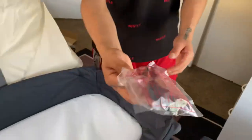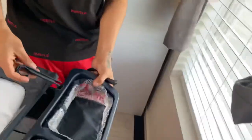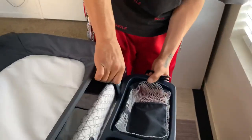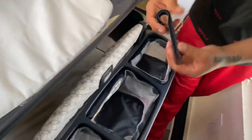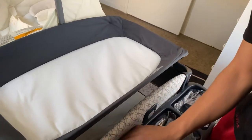We forgot we had these to clip them on. See? You guys should use the instructions, if needed. Yeah, if needed. And these clip on just like this, look how easily, like that. Put them wherever you want to. Like that. And then the second one just goes in like that. And there you go, you have it.